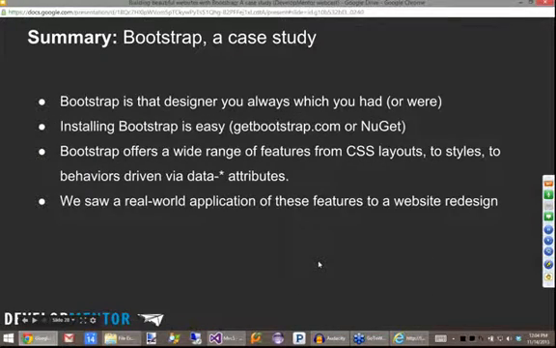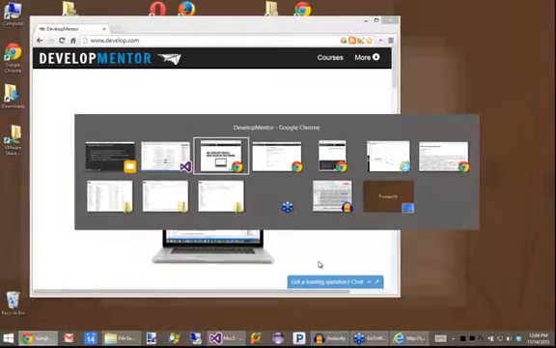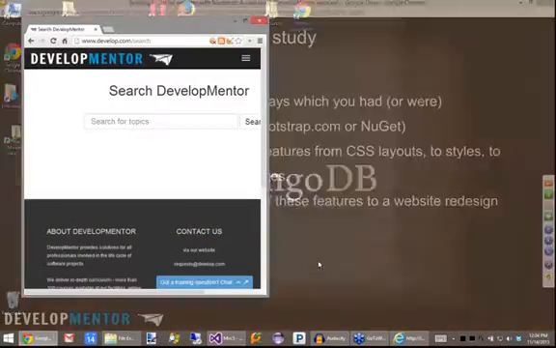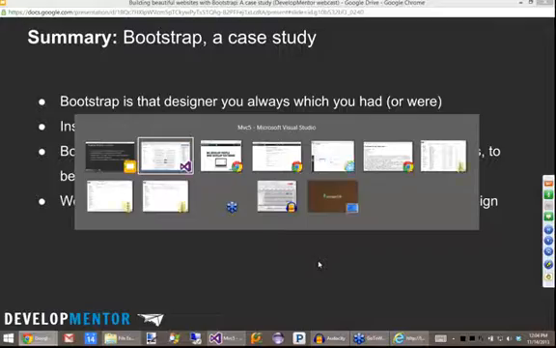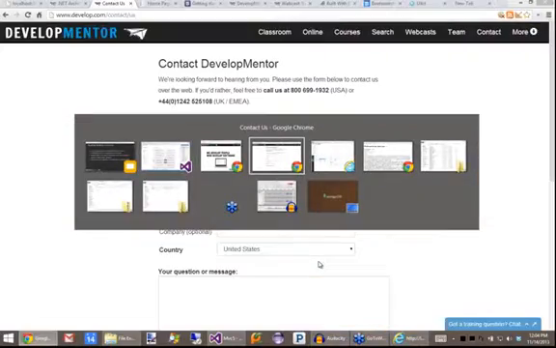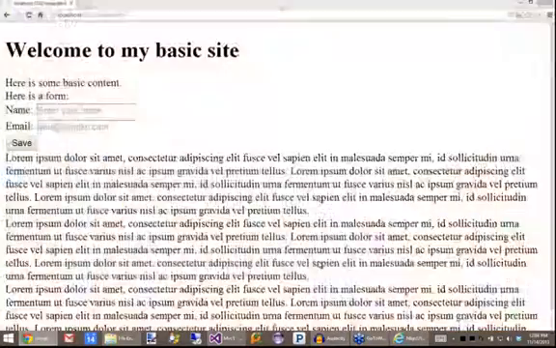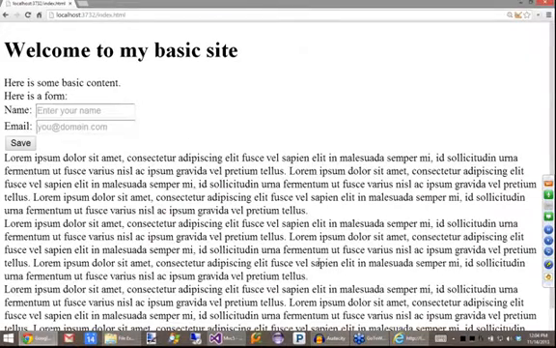Okay, so now you guys know more about Bootstrap. It's basically the web designer that you always wish you had to help you write these websites. Traditionally we start from something that looks like this. Let me find the one that I pulled over to the side. That's not it. Sorry, one second. Oh, here it is. This horrible looking website.